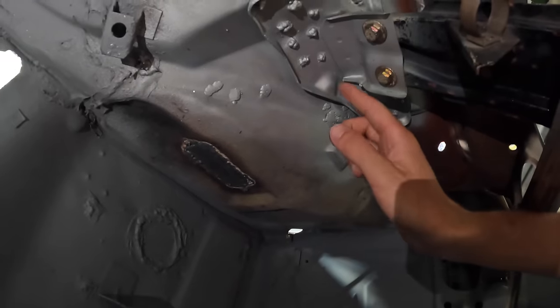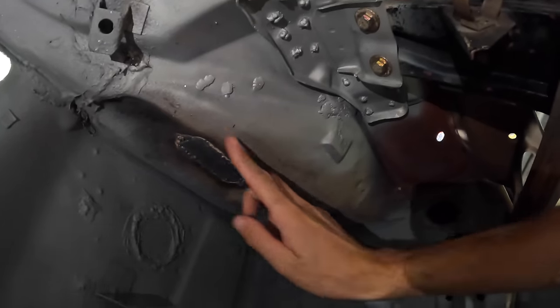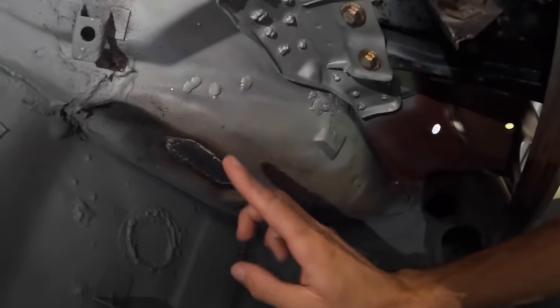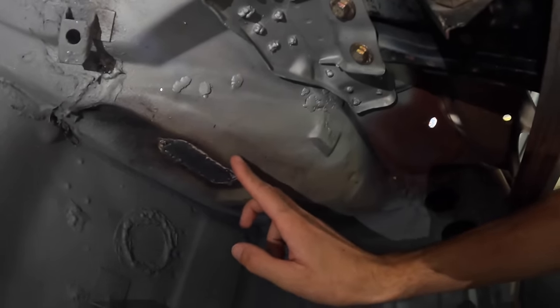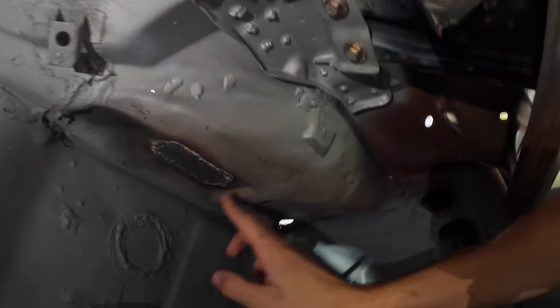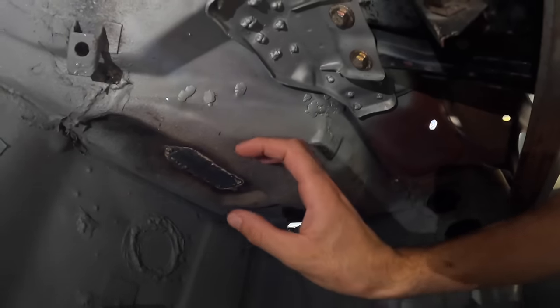The way I'm going to line up this bracket is by using the left-hand drive one as a guide or template - basically mirroring it. You can just about see the plate I welded in the other day and the pedal box bracket sits just along here, lipping over where the fuse box used to be. The same as pretty much any job I've been doing recently, I need to wire wheel all of this section, get it back to bare metal, get a little bit of sealant around these welds, and then I can start to line it up.